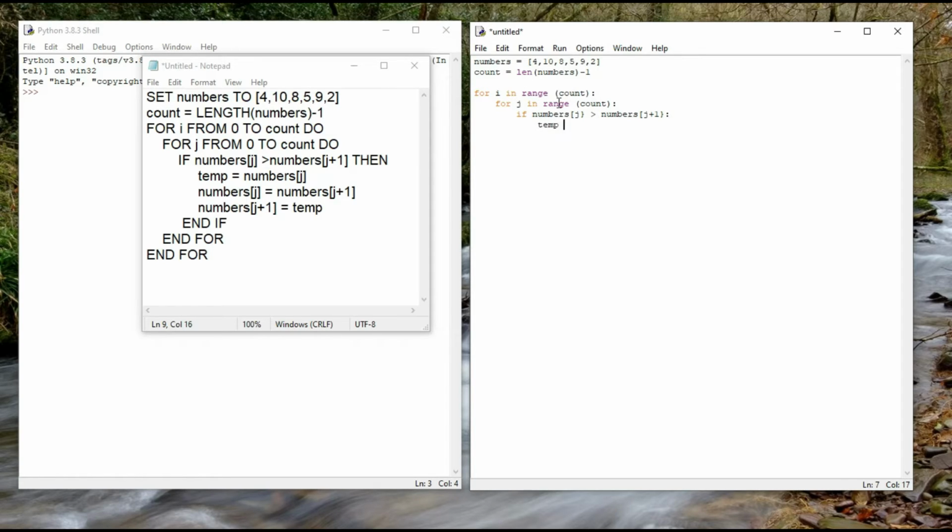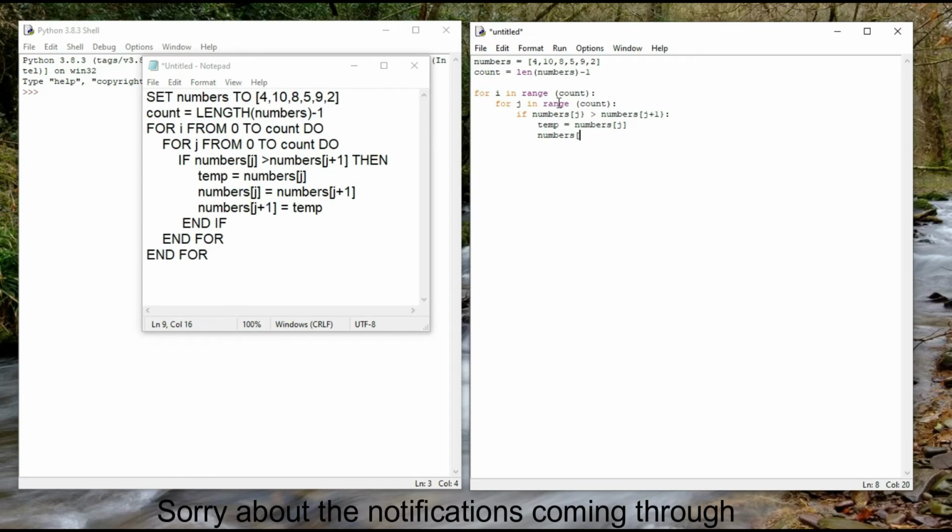So our temp equals numbers j, numbers j plus 1 equals, numbers, sorry I've got that wrong way around, numbers j equals numbers j plus 1.